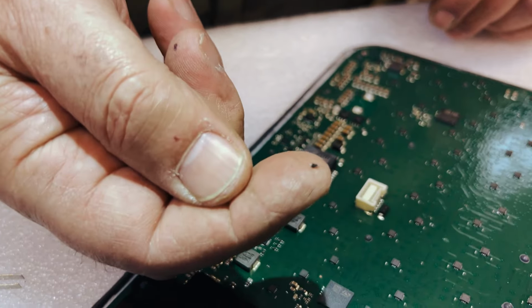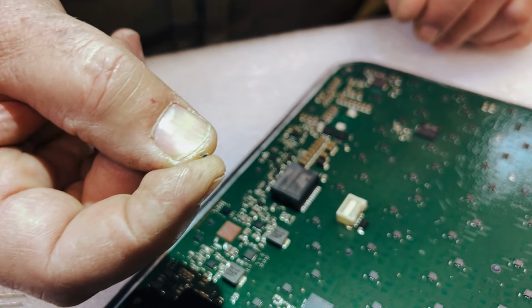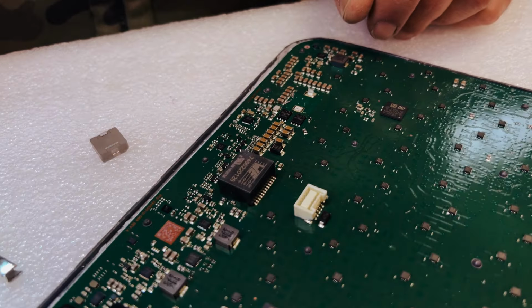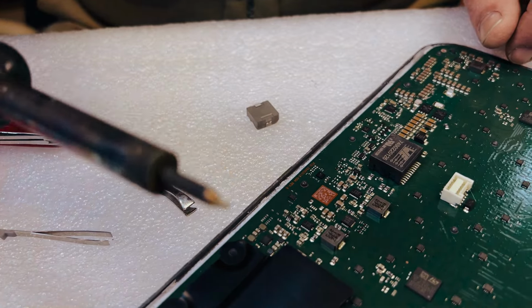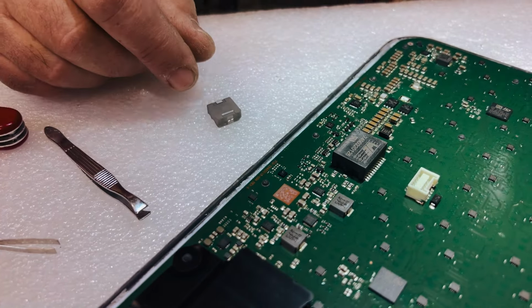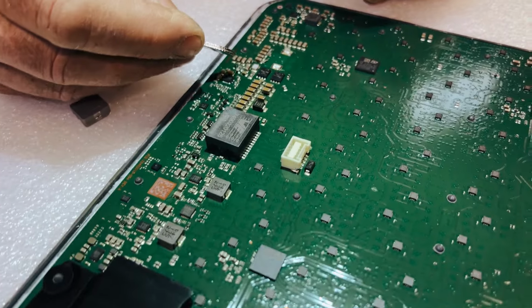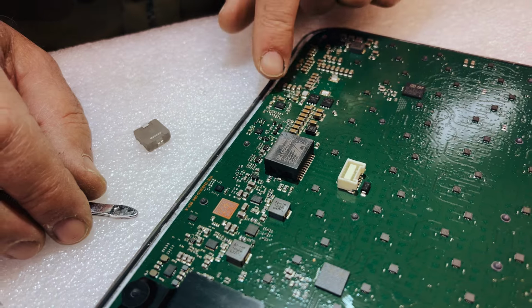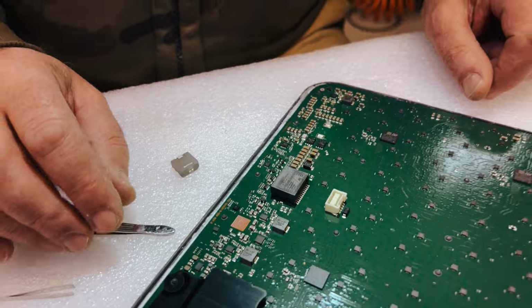Right, so we moved this little component, whatever it is. I actually don't know what it is, but Oleg says you have to remove it. So that was probably the most difficult part. And how to do it: just get a really sharp point on your soldering iron, and that kind of helps. Get some good lighting. As you can see, I've got my head torch on and my strong specs, and got in very carefully, and eventually with the soldering iron I melted and pried it up and then managed to break it off. It's very difficult to get to it without some heat going into the components around there. So a little bit nerve-wracking there.